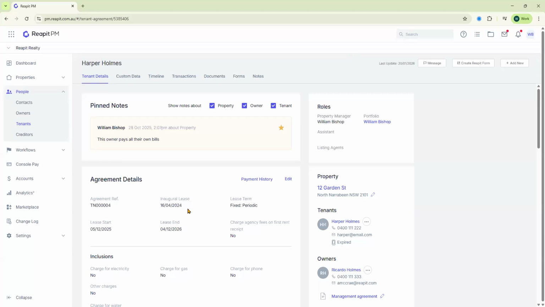All right, with all that said though, that is the property owner and tenant. And before we move on and have a look at some of the workflows, I again want to call out help and support. So like I mentioned earlier, feel free to watch this back, go through the recording. But if you want help or you want to jump into our user manual, click on the help button up here, come through to the knowledge base and feel free to start a chat. We are here to help you.